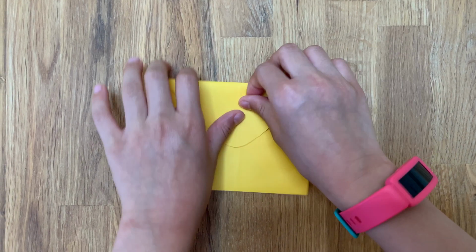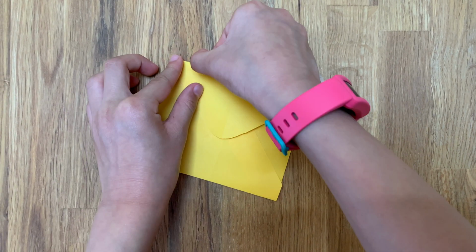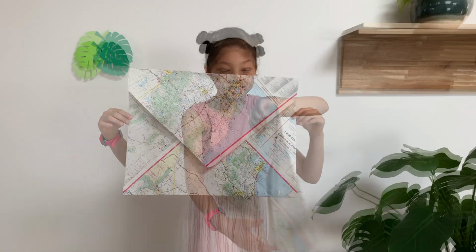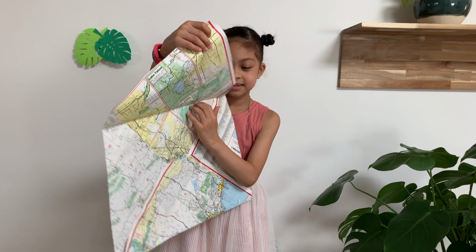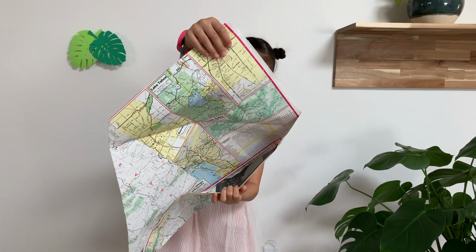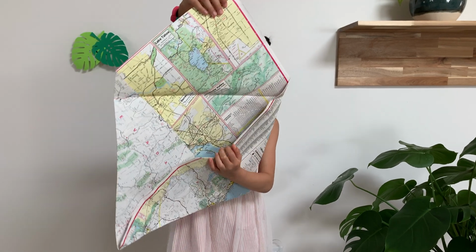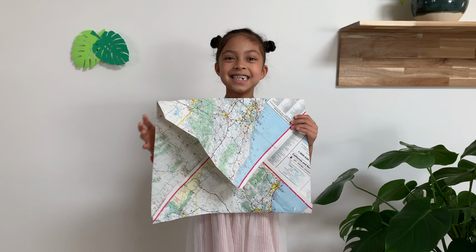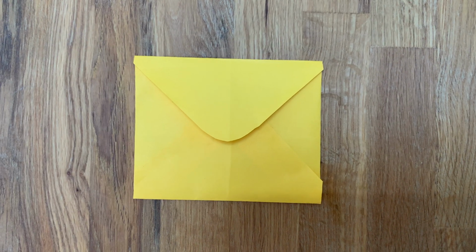You can make this envelope out of all different kinds of papers. I made a giant one out of a map. Now you have your envelope.